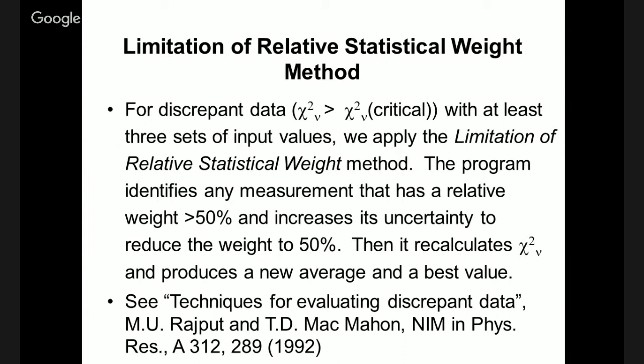The reason is that you don't want to have one value in 30 values or 20 values that is more than 50% higher or lower than the rest. So what you do is you multiply that uncertainty by a value that will bring that number to less than or equal to 50%. And then you recalculate chi-square again. And other steps, okay? This technique was used by the IAEA.